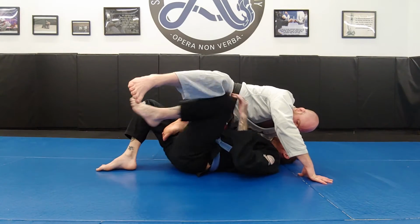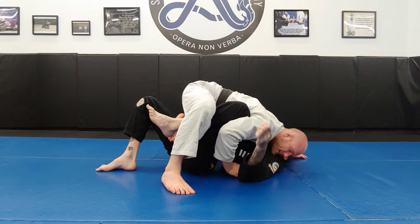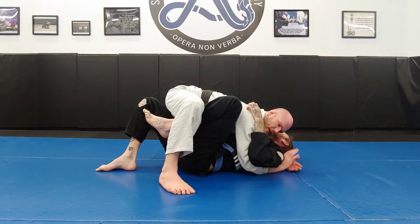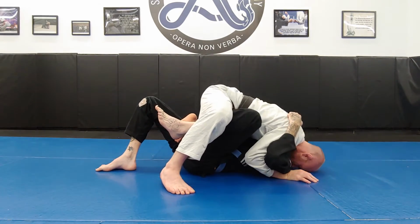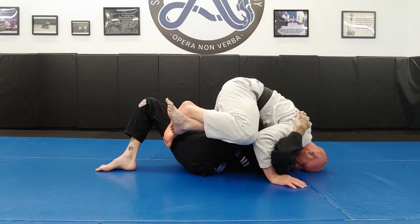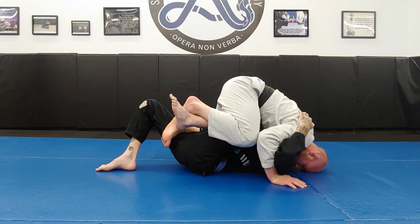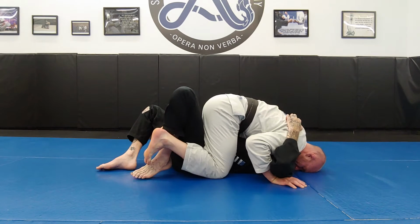So he's got that knee through. So my left leg pummels in. I understand I would be keeping a good cross-faced underhook here, but I'm just trying to be nice to Ant so he's not miserable under here. So I pummel in my own butterfly hook, and I'm going to use my butterfly hook to drag his knee away from his chest and settle.